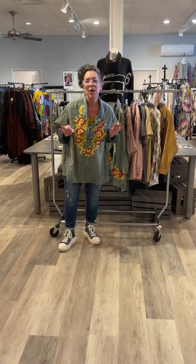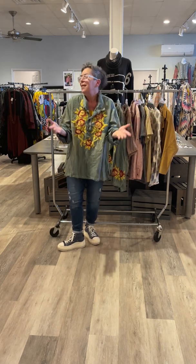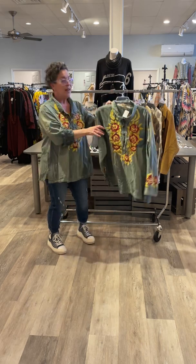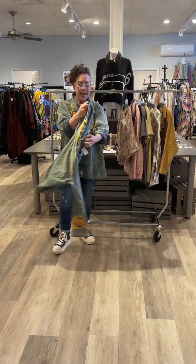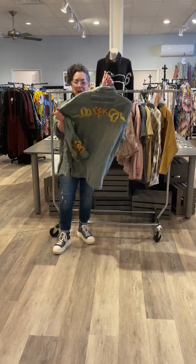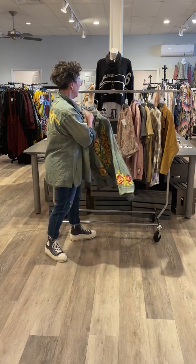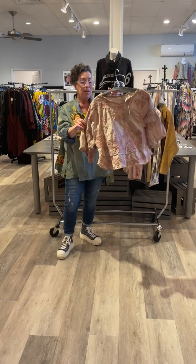Hi guys, so here we are with new releases from Mag Pearl, and am I channeling the 70s or what? Embroidered denim on denim. I don't care, I love it. It's Mag Pearl, it's fun, it should be fun. So the embroidered sable shirt, it really is gorgeous, so soft. The denim has been washed like 1,000 times prior to embroidery. Just so cute.